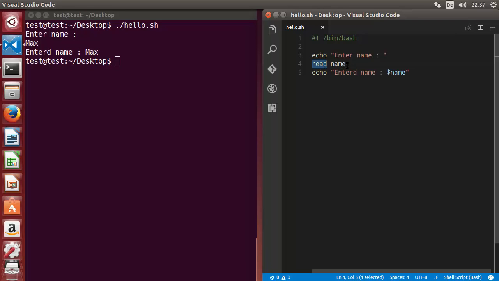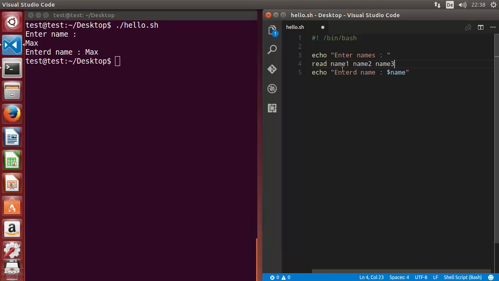Now, for example, if you want to enter multiple variables in the same read command, you can do that also. For example, I want the user to enter multiple names, so I will edit this text to enter names, and then instead of using one variable, I can use name1 and then space name2, and then space name3, and so on, right?